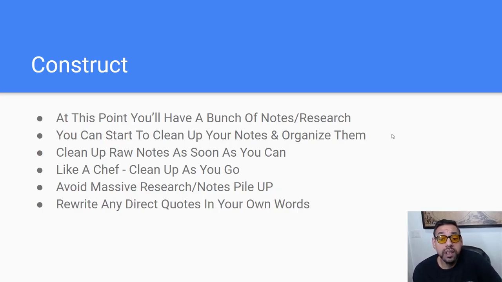Just the sooner you can clean up raw notes, the better, because you want it to be fresh in your mind, because you'll be like, oh yeah, I saved this because of that, and I want to tweak this some, or I want to rewrite this now, or I want to change it or take it out. If you wait like a week or two, you may not even remember why you saved something, and that's bad. You want to take advantage of your brain while you got it.